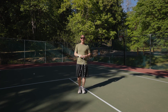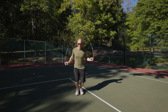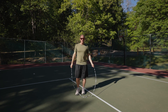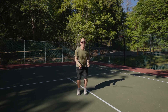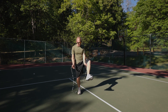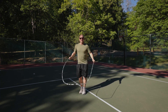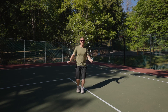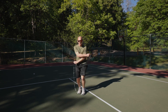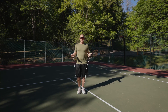Once you're ready to do it in the air, the best thing to do is break it up into smaller parts. Get used to doing that side swing jump. Once you've got the side swing, you can land on that leg and get used to going into the Kruger position. Then land with a cross. You can do that a few times, step through it, and then try it in the air.